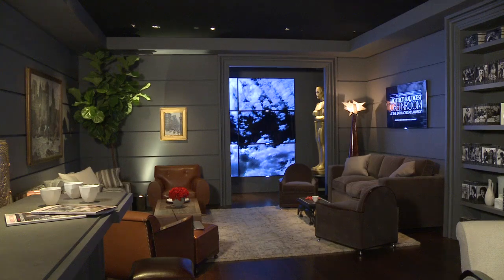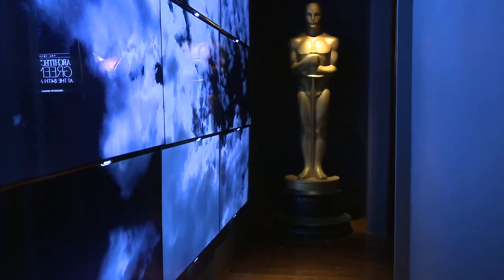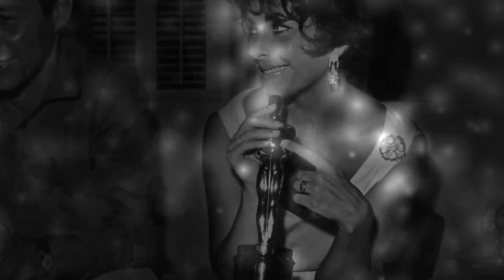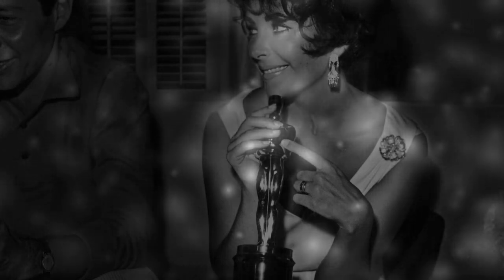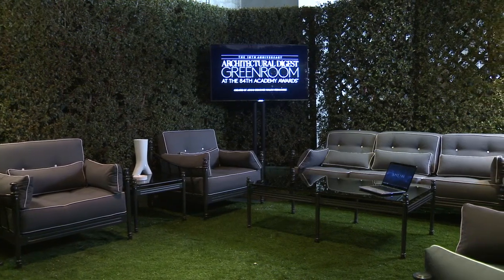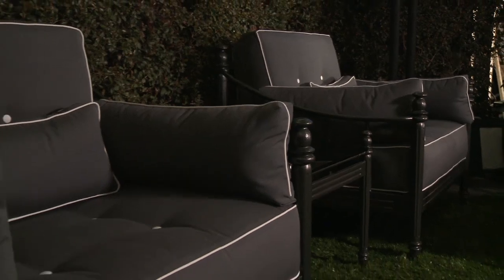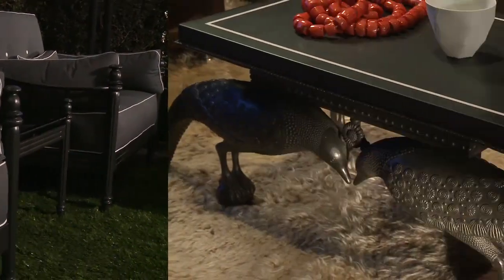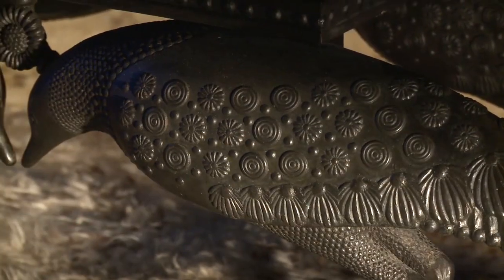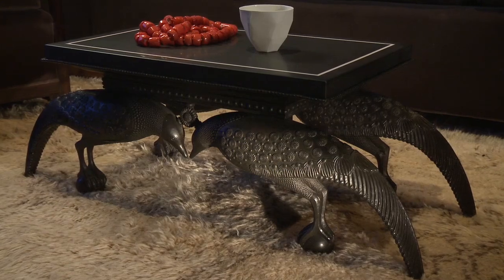Samsung is great. We have nine screens all put together to create images. When the star walks in, it will break into wheat moving, or little stars going all over the place. They asked me to do an outdoor space. We created a garden with beautiful Giotto furniture, and we did two tones of canvas, one for the trim and one for the cushions. So the little Rateau table, it is a fantastic table. It was made in 1928, and there are only like five in existence.